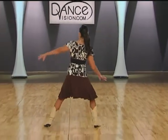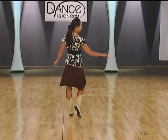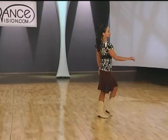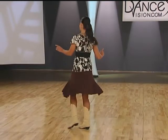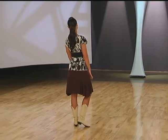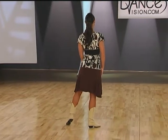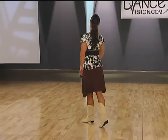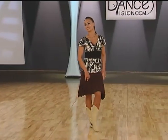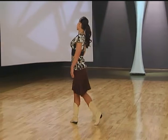Ladies, for your timing, we have slow, quick, quick, slow, quick, quick, slow, quick, quick, slow, quick, quick, and. Ladies, for your foot positions, we have a side step to the left, closing behind with the right, forward and across with the left, side to the right, forward left, forward right, forward left, forward right, forward left, forward right, forward left, forward right, and to finish.